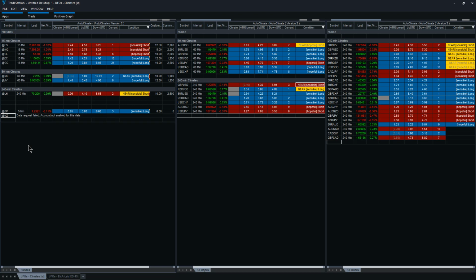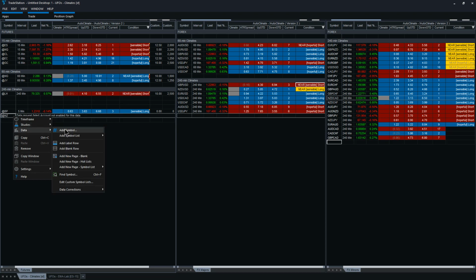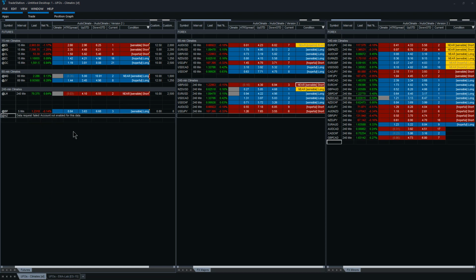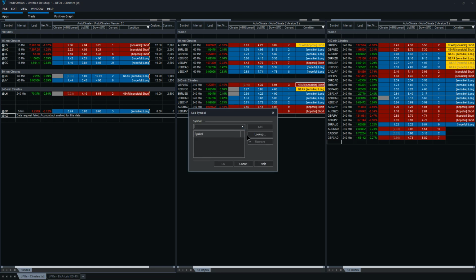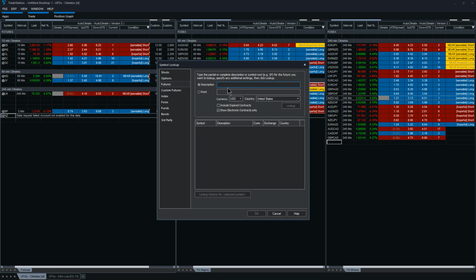Interesting. How come it's not loading the symbol? You know what? Maybe I'm using the wrong symbol because I never trade that one. So futures, New Zealand.